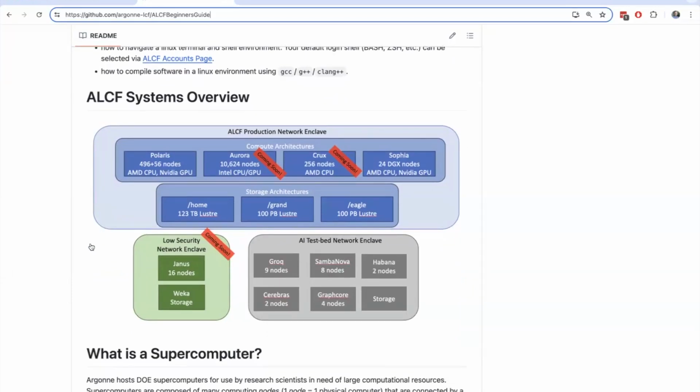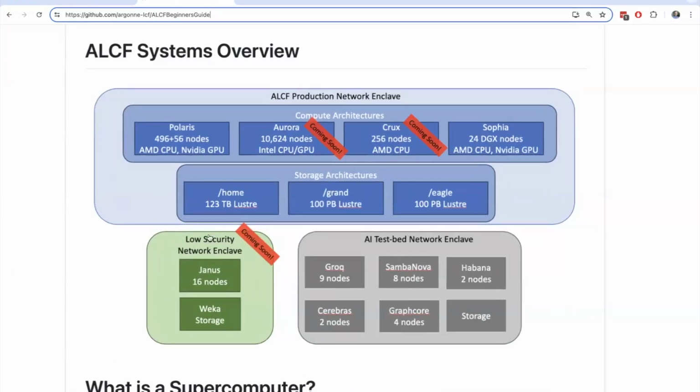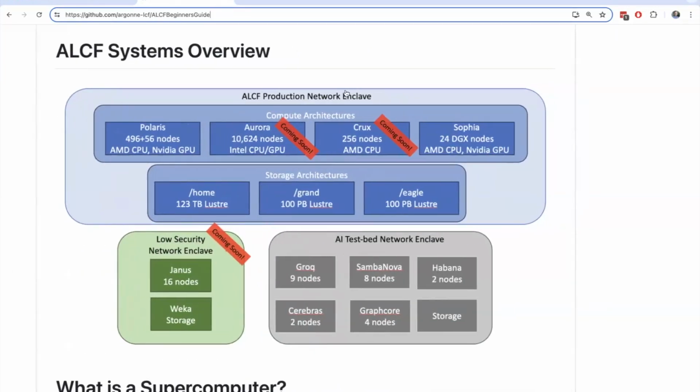So I'll start with this ALCF system overview. We have these different networks that we've set up in ALCF. We have our primary production network, which is where Aurora and Polaris are living, and Sophia. That's also where Crux will be stood up.